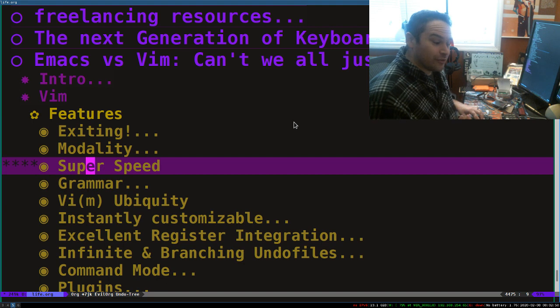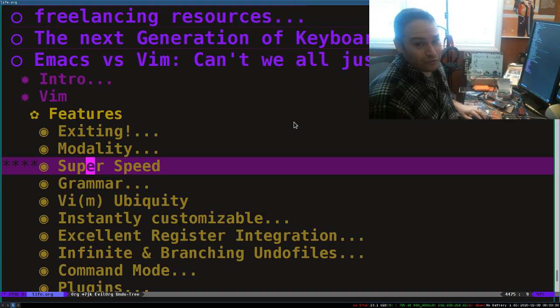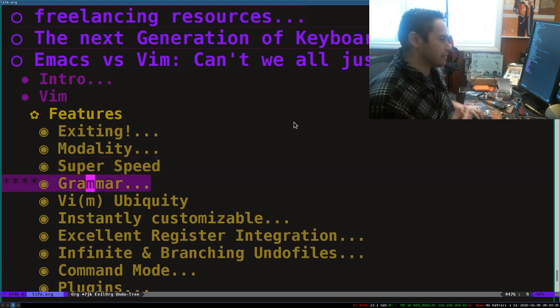So if you're messing around with Vim or you want to be introduced to Vim or you want to try out Vim, don't stop until you get that feel for the speed. Because that was the main feature for me. And obviously, as I said above, more speed means more work done faster over less time. And Vim very much supports fewer keystrokes while doing all that.